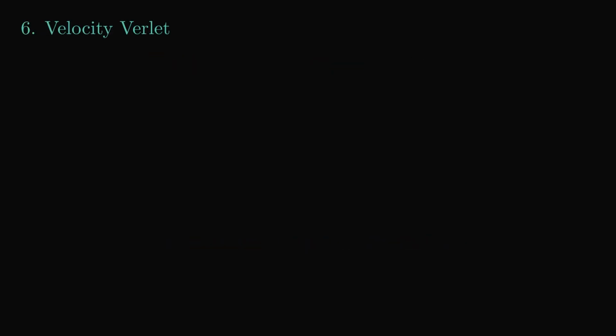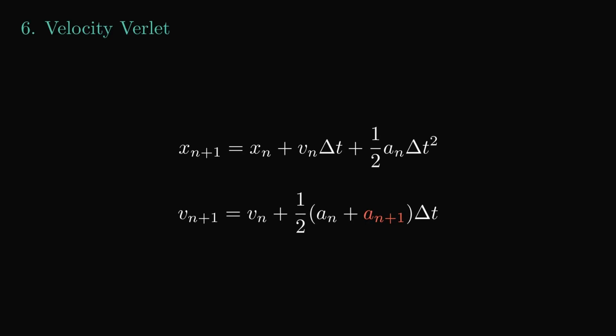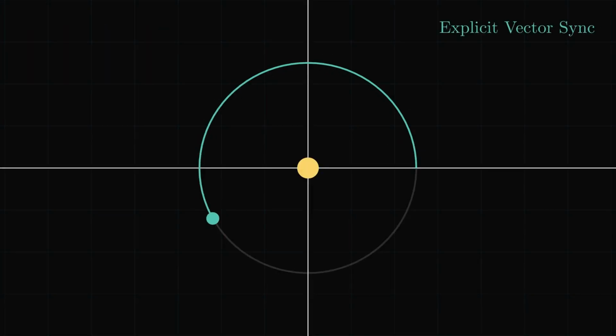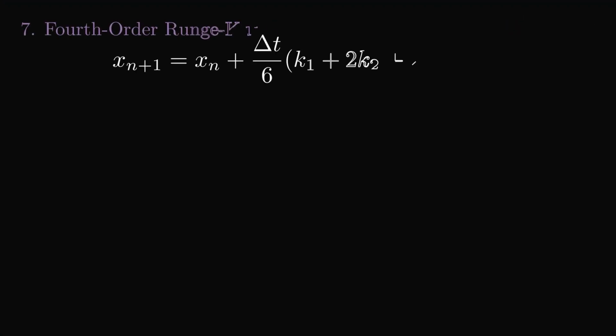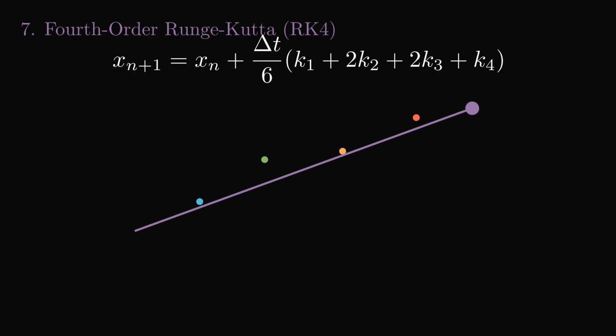While position Verlet looks backward at history to jump forward, velocity Verlet syncs position and velocity in real time using look-ahead acceleration, preserving perfect orbital energy for complex forces. If you are building a flight simulator or NASA orbital mechanics, you trade speed for raw precision using RK4. It samples 4 different look-ahead points across a single time step to plot a hyper-accurate trajectory.